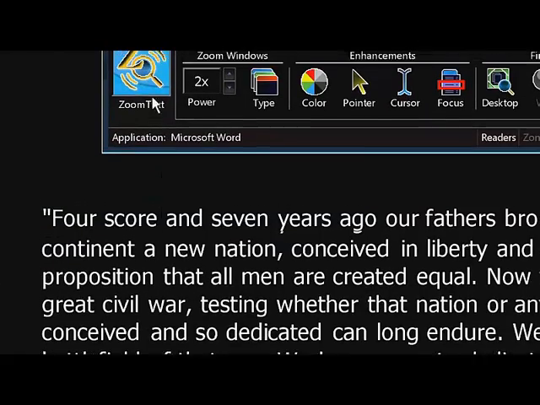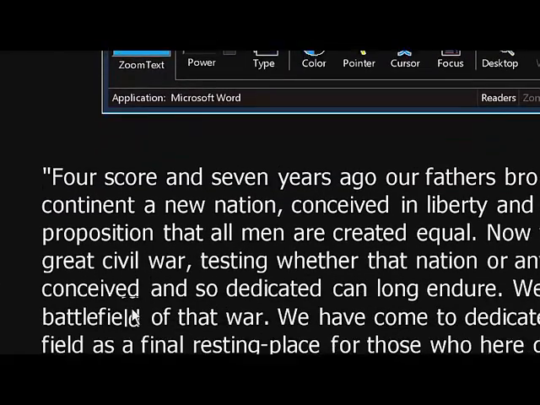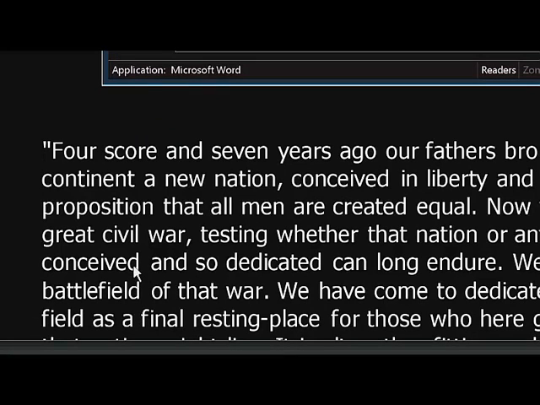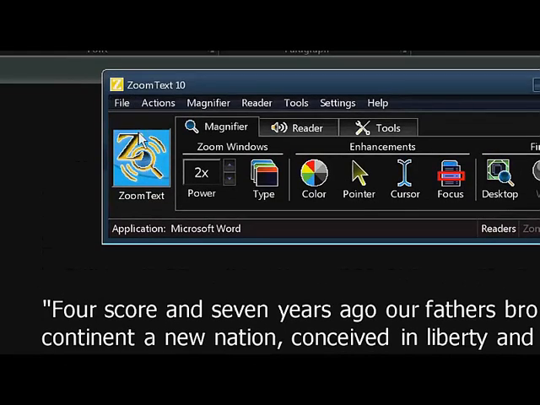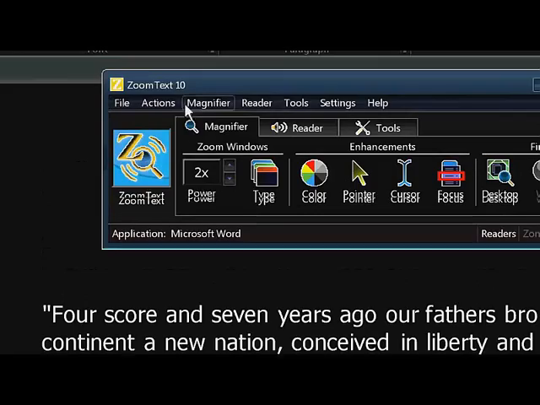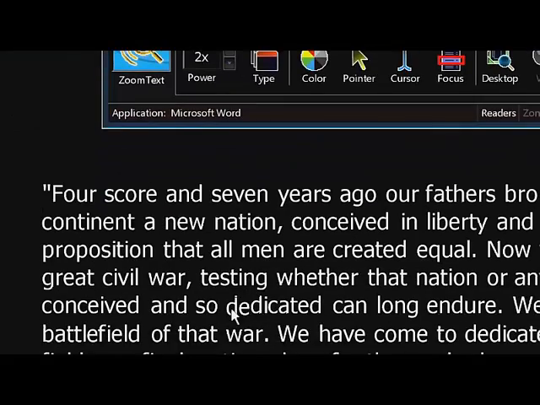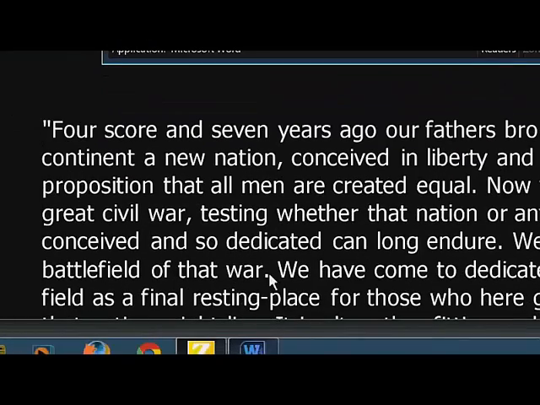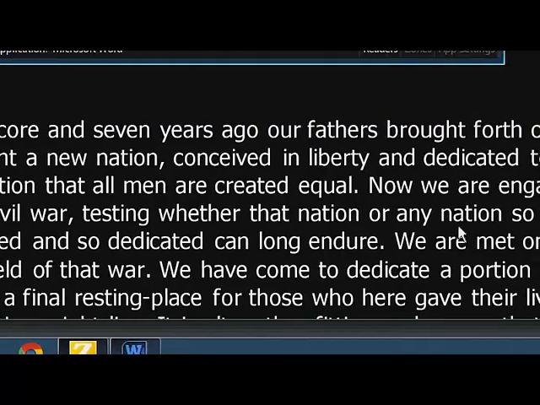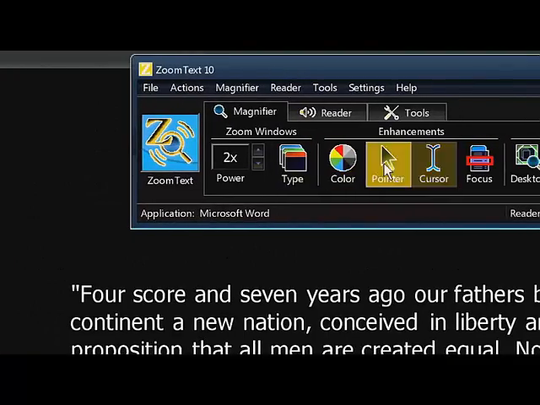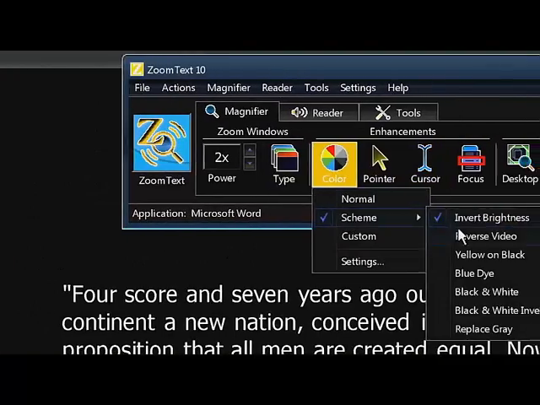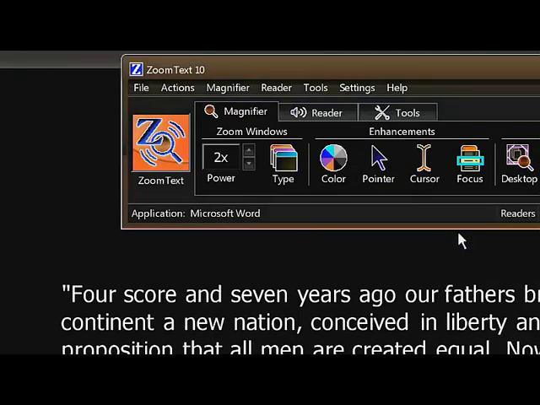I'm going to do invert brightness, and what you're seeing on the screen now is a high contrast view of this Microsoft Word document. So we're seeing white letters on a black background. It's very crisp and clear, and that's very helpful for people with visual impairments.